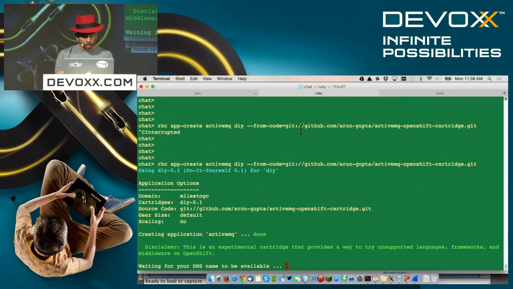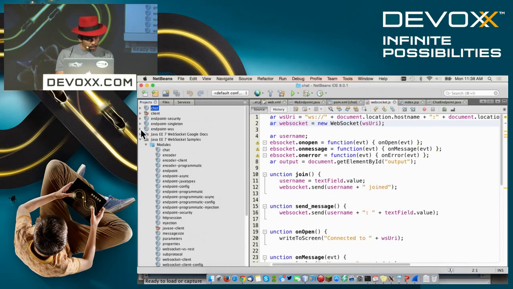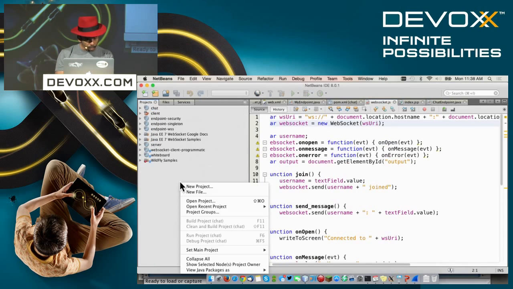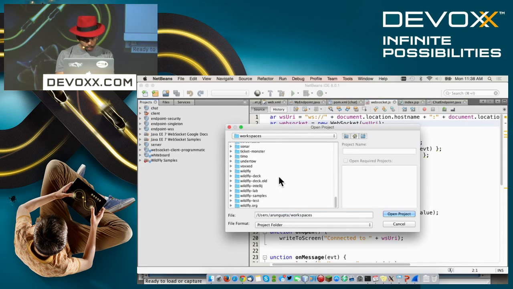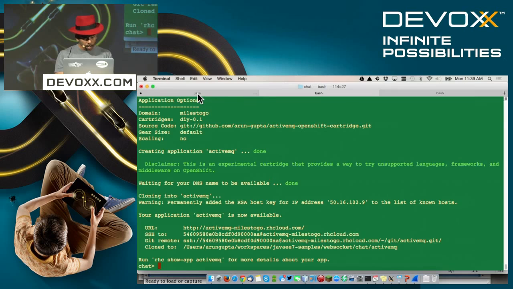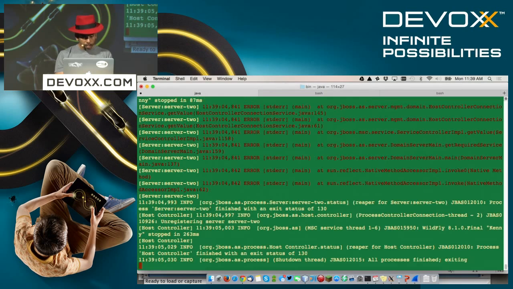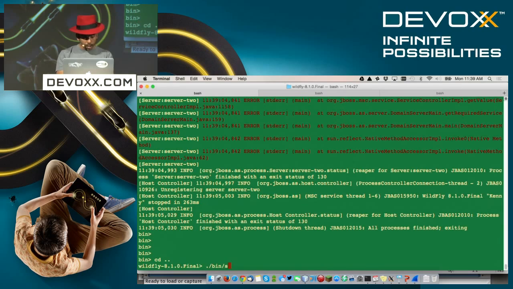Okay. So now what I'm going to do is go to my WildFly samples, and I'm going to use my WebSocket Stomp sample over there, and I'm going to run my WildFly instance in standalone mode again.